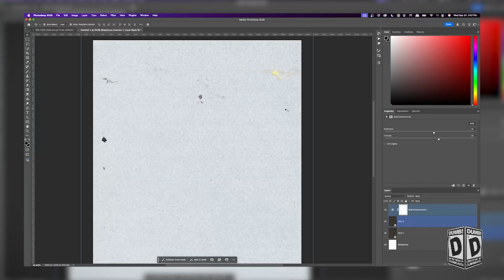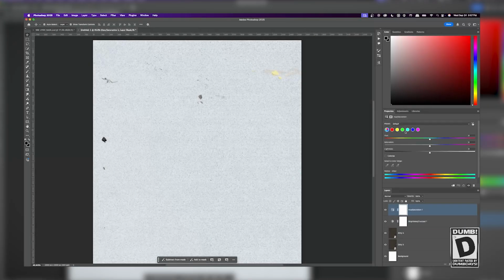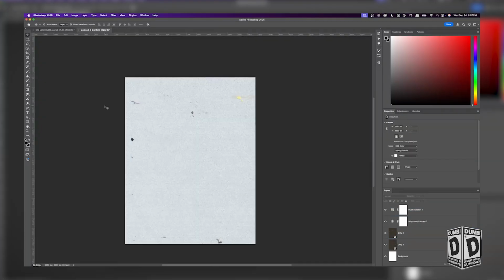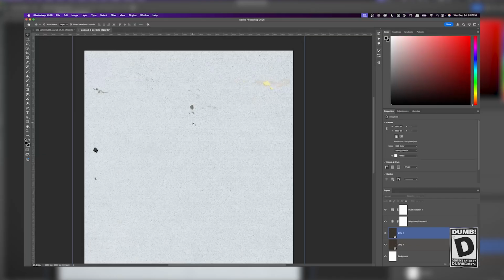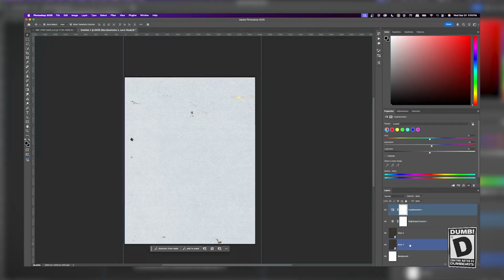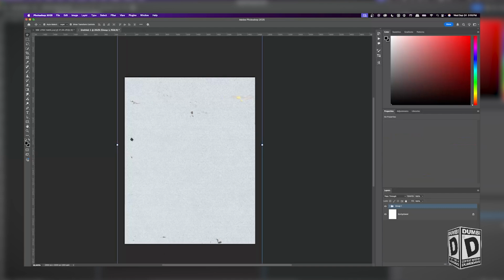You can even push the saturation a bit if you wanted to, just so you can have these dusts come across a little bit cleaner. And boom, you pretty much have it here. You have your base, quote unquote scan piece of paper ready for you to start adding lyrics to. So I would save this project file, make this be your base, and now let's add in some more stuff. So for the sake of it, I'm just going to hide all these in a folder to make it easier. Let's name it textures.